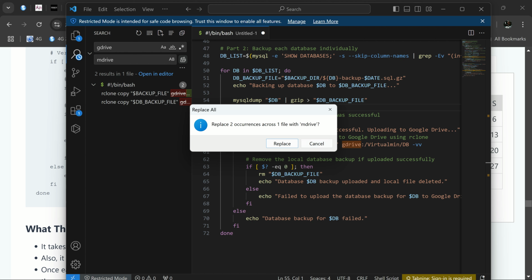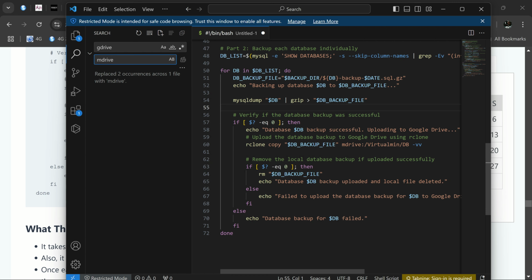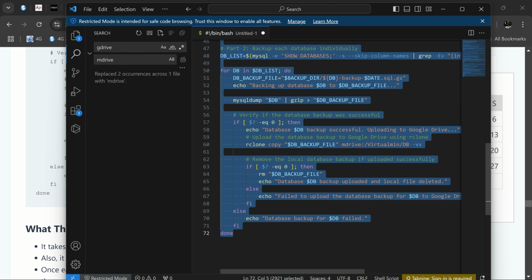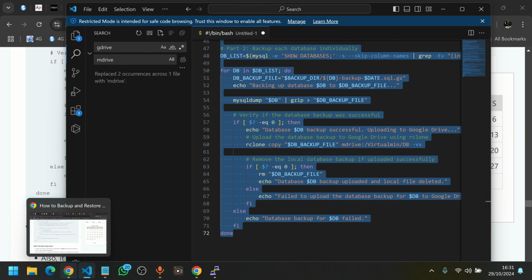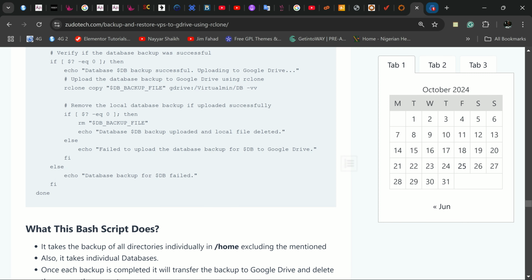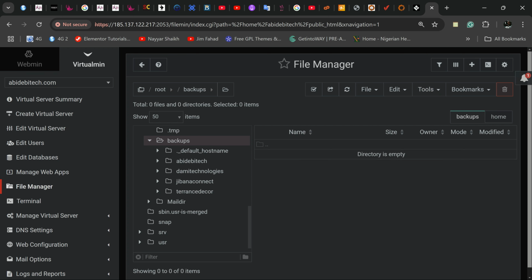Okay, it only occurred in two places. So now just copy, then I will go to my server where I have the bash script in my root.